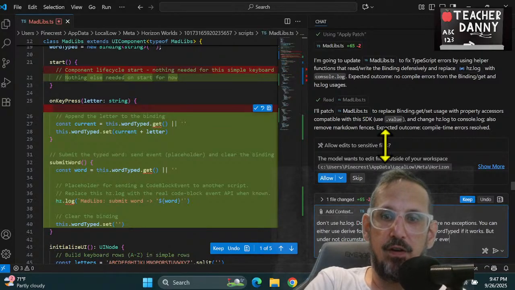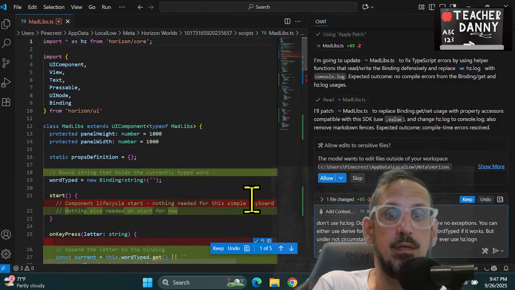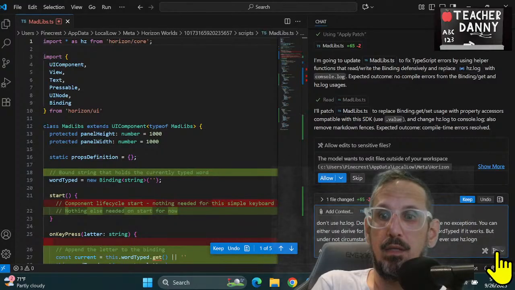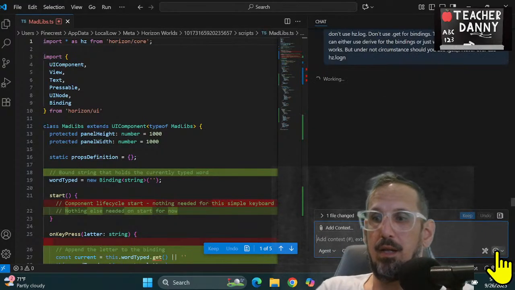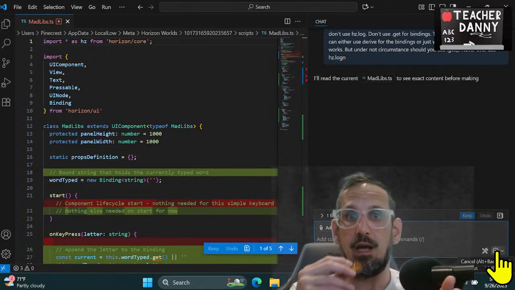Never, ever use hz.log. All right, what is it doing to this? Okay, I'm not going to click keep. I'm going to let it make these changes and see what it does. See if this helps.